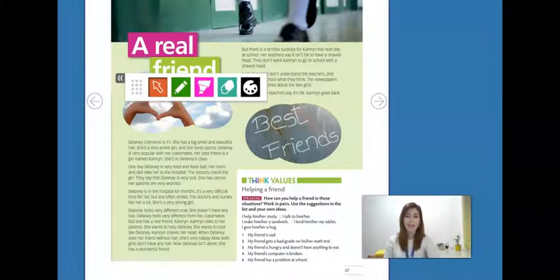Now, back to the activity on page 57. Now you have to match all the actions we just talked about with 1 to 5 that is over there. Okay, see the situation that they are describing and try to match with these sentences and remember the pictures that we talked about. All right?